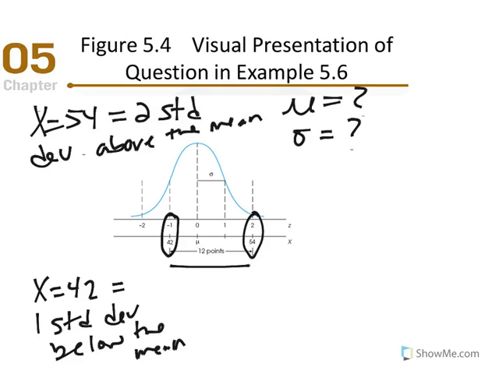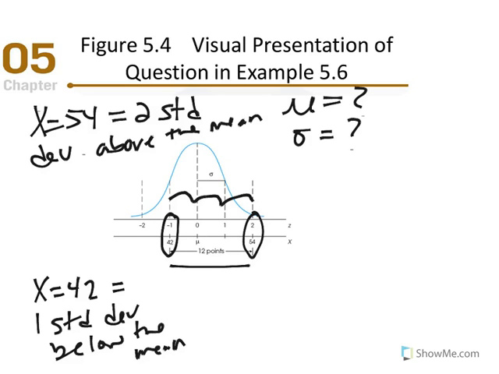That's going to be important. The other bit of information that's important is to determine how many standard deviation units are equal to 12 points. From here to here is one standard deviation, two, and three standard deviation units. In other words, 12 raw points is equivalent to three standard deviation units. With that information, we can figure out what the standard deviation of this distribution is equal to, because what we are going to do is convert the raw score point difference and divide it by the standard deviation units to figure out what one standard deviation unit is equal to.